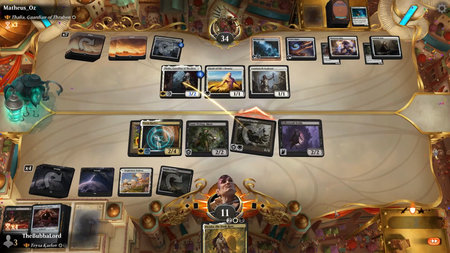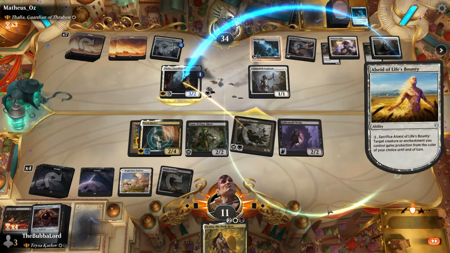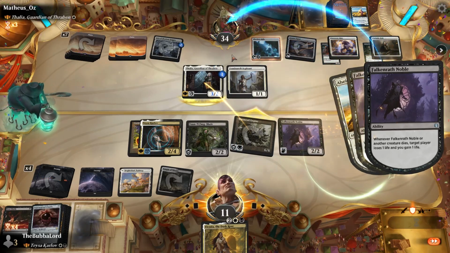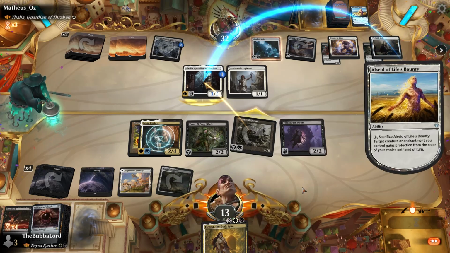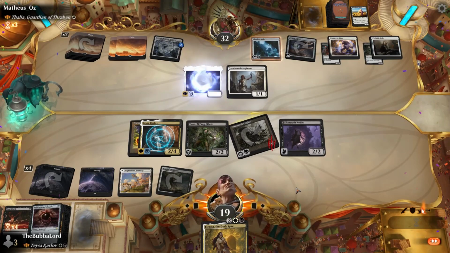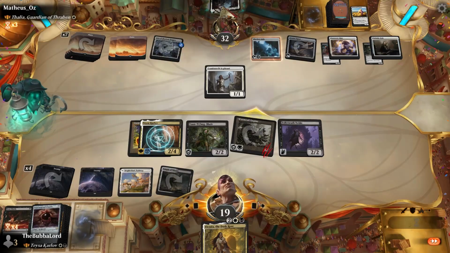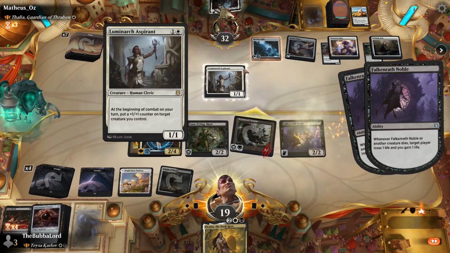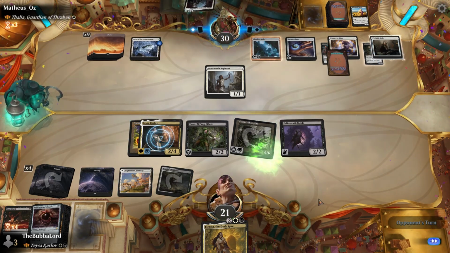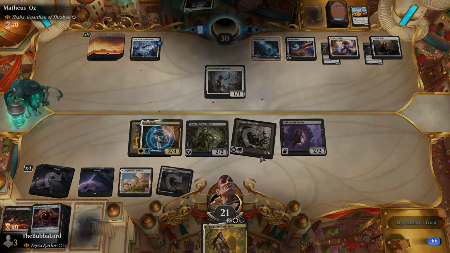So now they can only target our other creatures. You still gain life because of that. I guess we still get... Oh yeah, that's right. It's an artifact, not a black creature. That's a oops. No, I don't blame him. I mean, he looks like a black creature. Well, I guess we win.